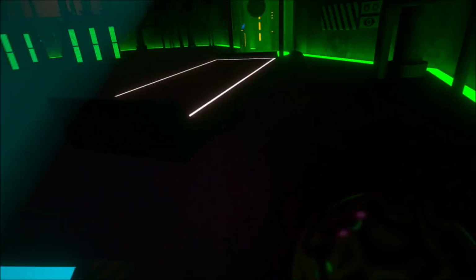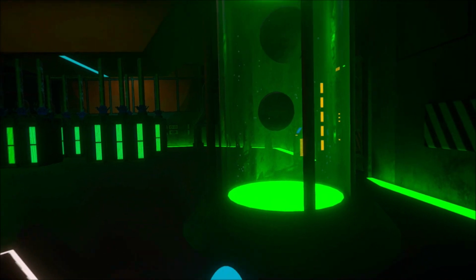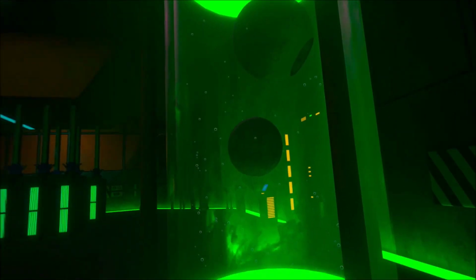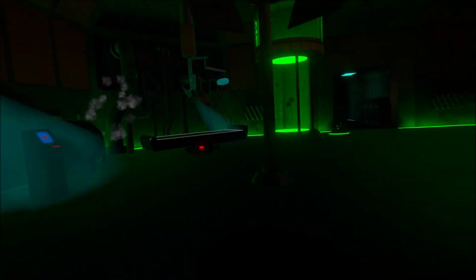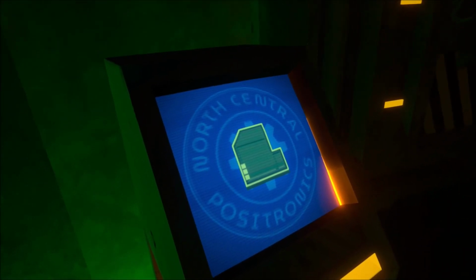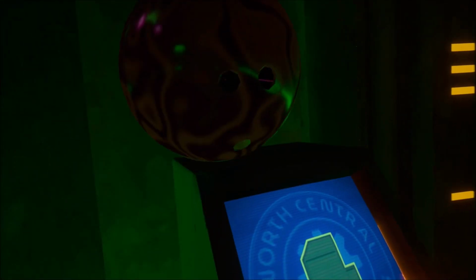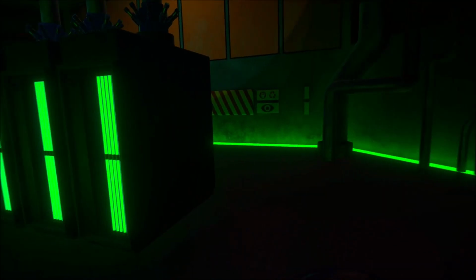Here's a thing. What's this? What am I doing with this bowling ball? Anybody know what I'm doing with the bowling ball? And why are there dirty, great big eyes everywhere? Something else is making noises. Oh, there's another machine over here. North, central, positronics. There's nothing on top. I've got to have something that goes in there. Well, what was this? What was this thing that came out here?